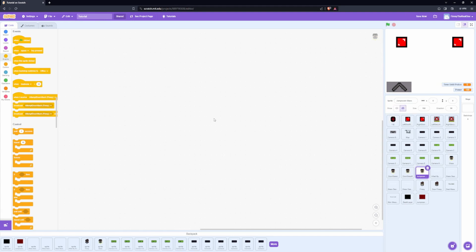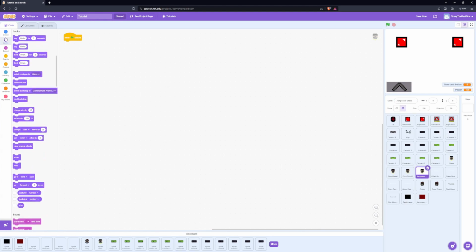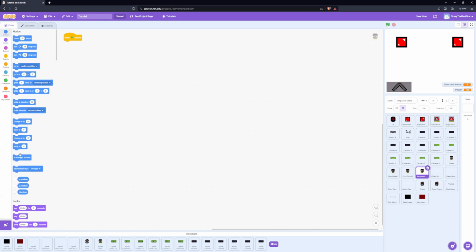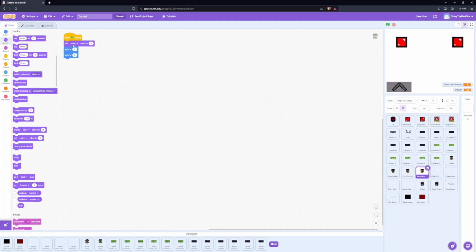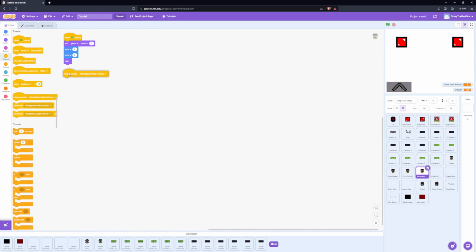Okay, don't judge me. So what we're gonna be doing is first off, when green flag clicked, we are going to set X and Y to 0. We're also going to set up a ghost effect and put it to also 0. And we are, of course, always going to hide this sprite at the start of the game. Now, when we receive jump scare glass, I am going to broadcast a new message.